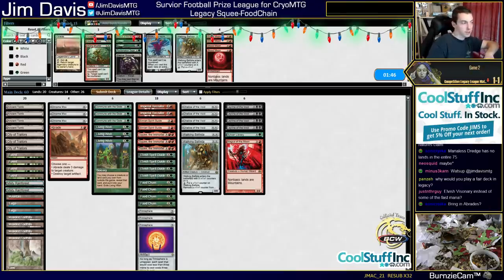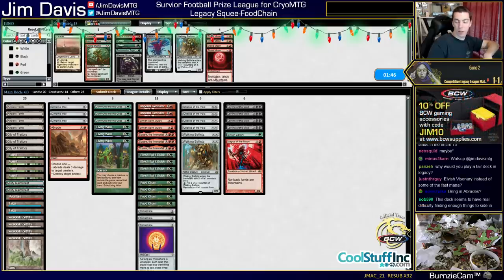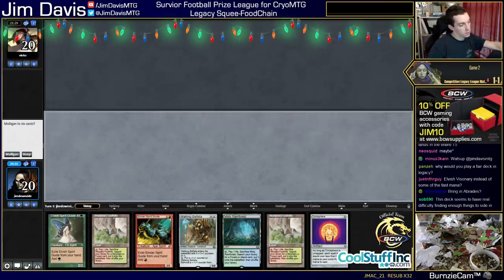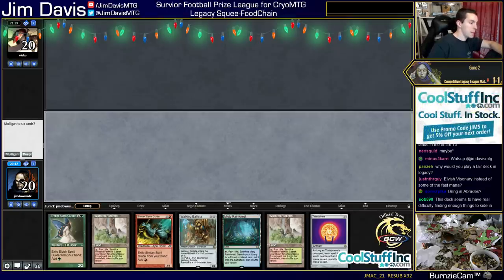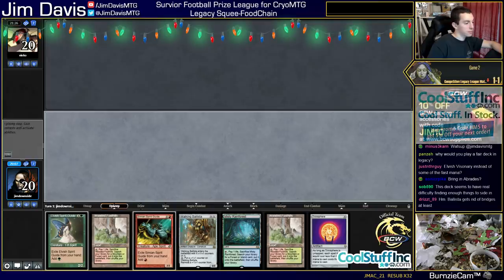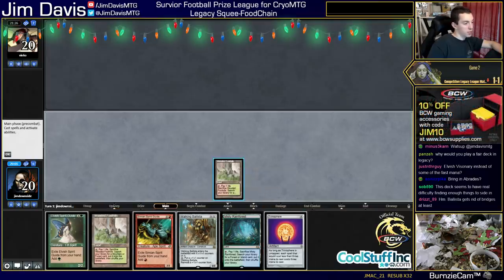Top minus three card. And Braid doesn't really do anything. Like, killing their creatures is almost irrelevant. Turn one, Trinisphere. That's, like, good and bad against them. They can't cast spells. They can still dredge and stuff. I'm gonna keep it. I'm not gonna mulligan it. But... Ballista does get rid of bridges. That is true.